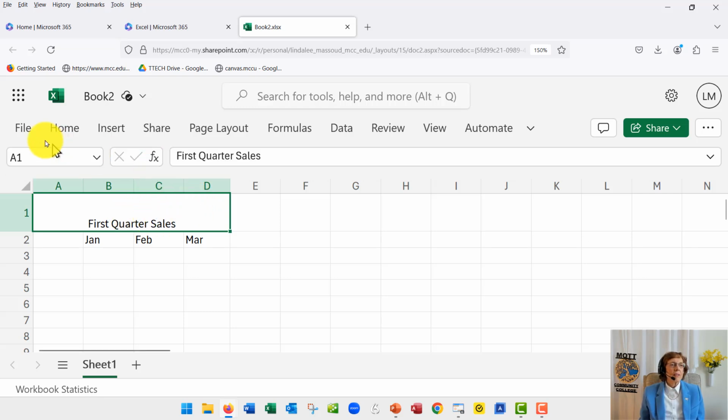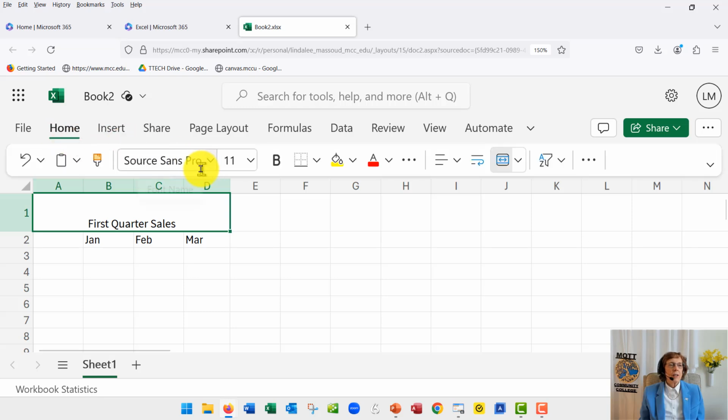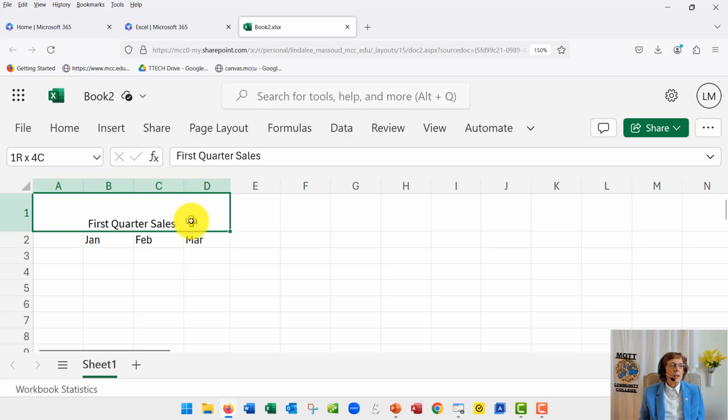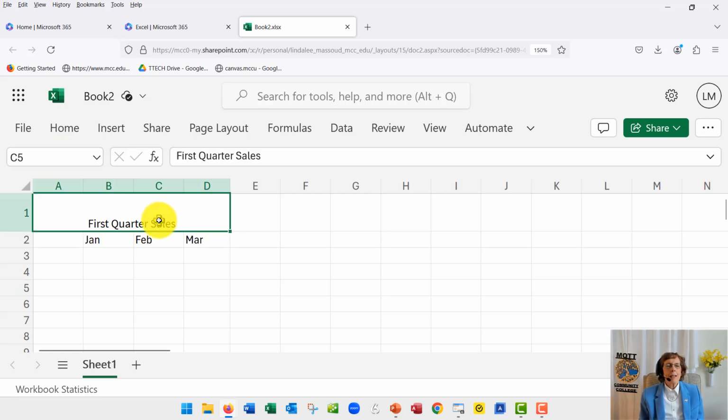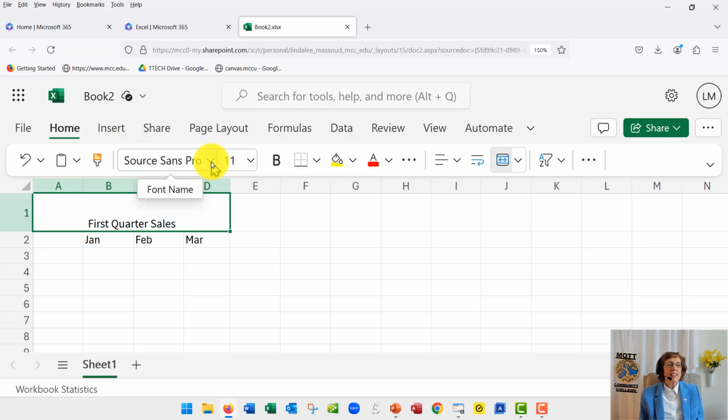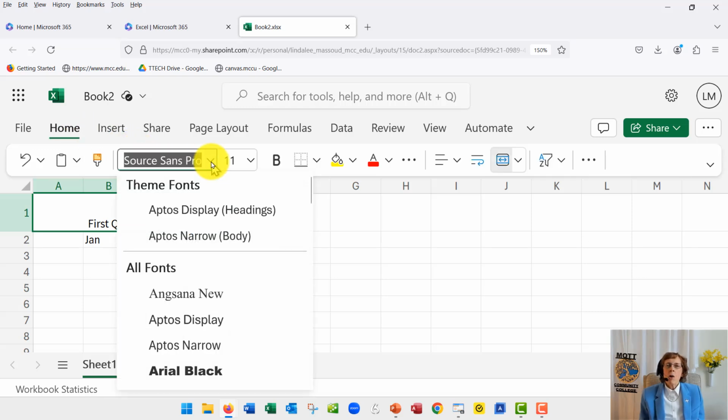Hello. Let's see. That's so tricky. I tried to use it. I had to stop at this Source Sans Pro Black. Well, apparently it's not in my computer, so that's why it didn't change. What's the matter with it? How about Arial Black instead? Arial Black's always, everybody has Arial Black.